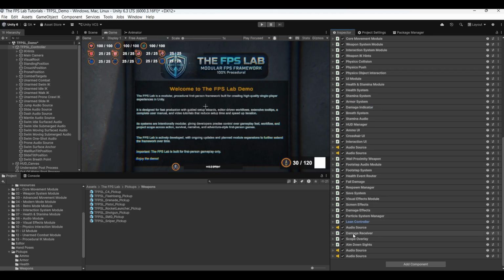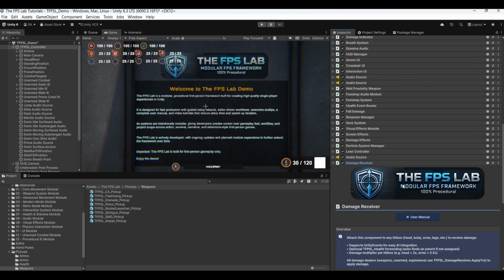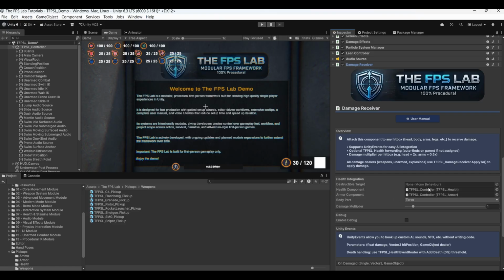Next one, damage receiver. Now this is where it gets kind of interesting, because there's a wizard that allows you to change how your damage is dealt or received, how you receive damage. But here it's like your health component and your armor component, so it knows the damage and the damage multiplier and the body part that is applied to. But if you change from a capsule damage to limb damage, not to limb damage, but to body part health, and then there's limb damage, this automatically changes to accommodate that.